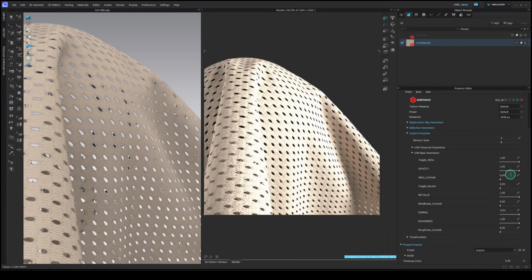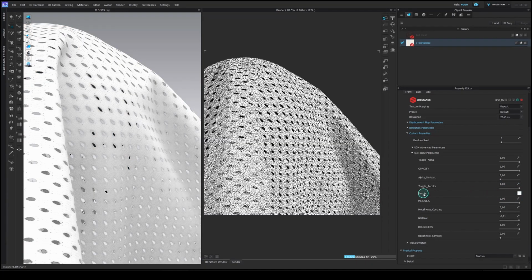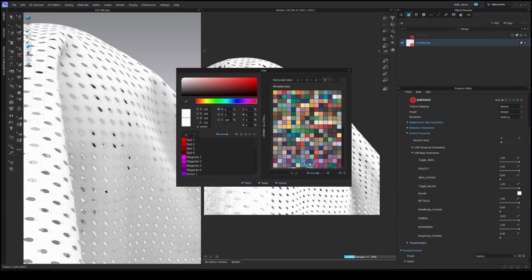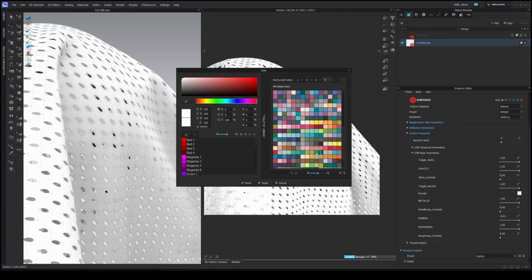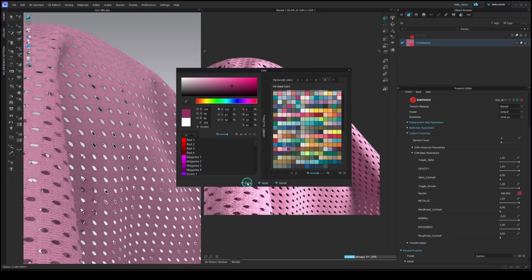For the next setting, we'll switch to this cream color mesh material. Moving back to our options, just above the Metalness slider, we have the Toggle Recolor option. This is a toggle that can be set to 1 or 0 to turn the option on or off. We'll set the toggle to 1, our current material color map will be automatically desaturated, and a recolor selection option will be enabled below the toggle.